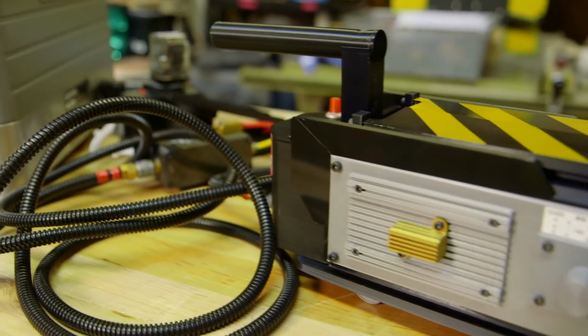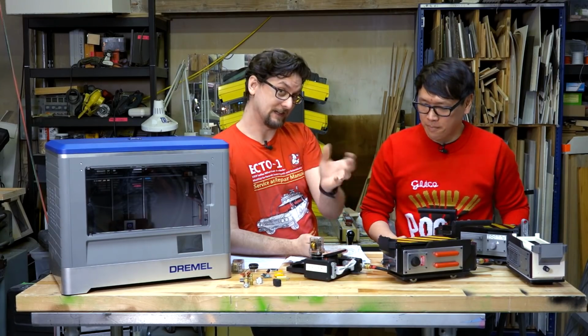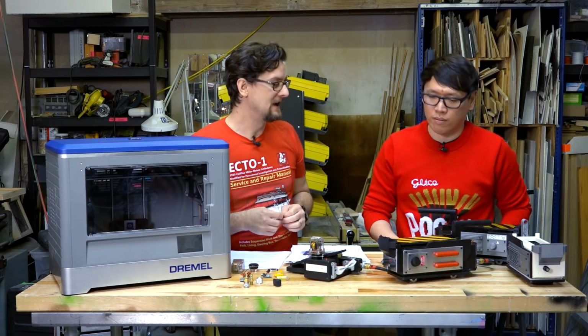So, when you're replicating this stuff, a lot of times there's a trap that only opens, there's a trap that only has light, there's a trap that only has smoke. This had to do everything packed all in here. So some people have done ones where the cartridge comes out, like if you're going to put it in the containment unit. I decided that this would just be all one piece because it would just make it too complicated for what we wanted to do.